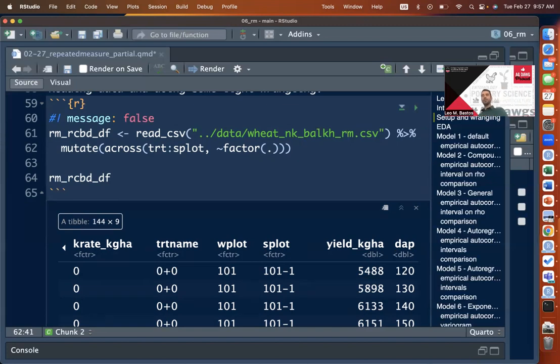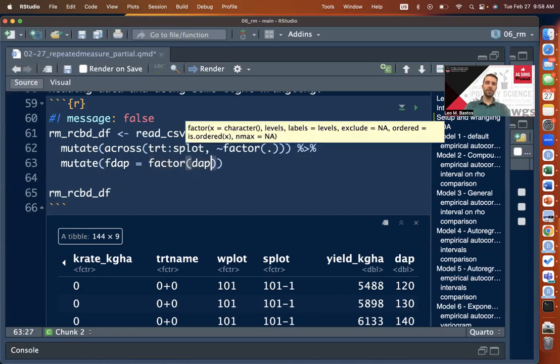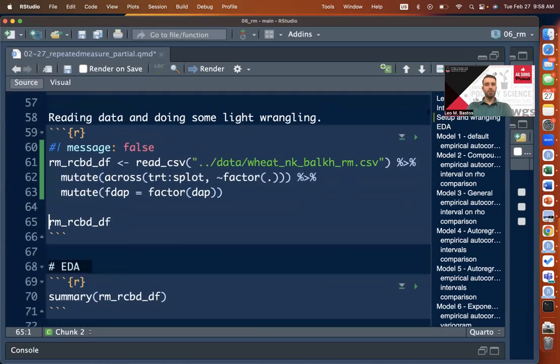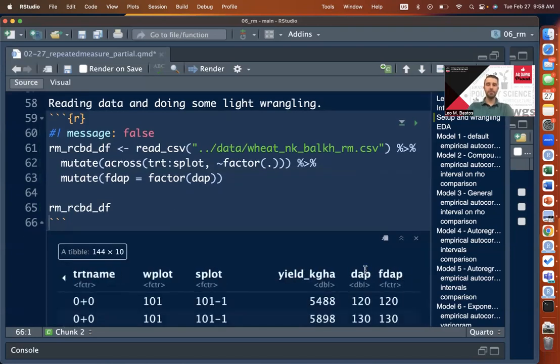The next thing that I want to do is we do need to have days after planting as numerical, as we already have, but we're also going to need to have that as categorical. So we're going to need to have both columns. In that case, I want to add a pipe here, create a mutate that I want to call fdap, for vector days after planting, that I'm just going to set equal to vector of DAP. So if you run it and you print that, now we should have both columns. Notice that we still have DAP, and then now we have FDAP.